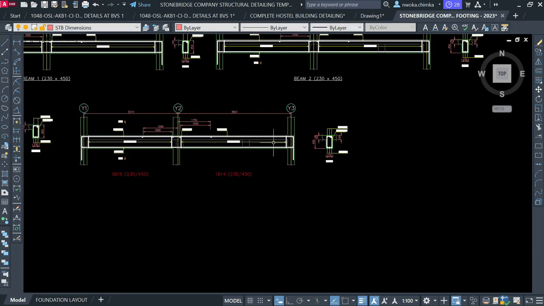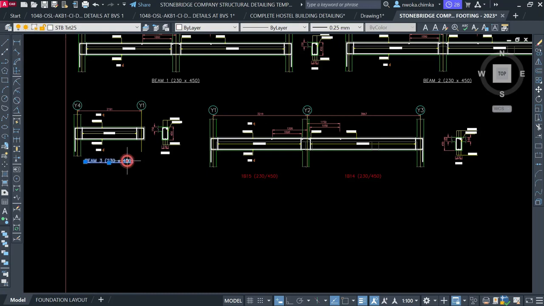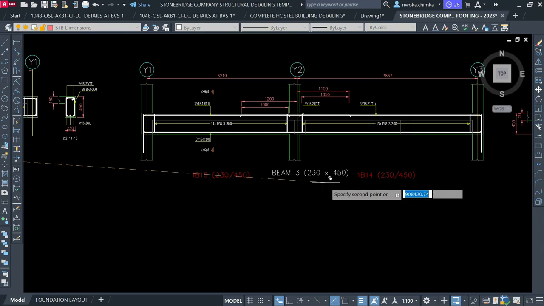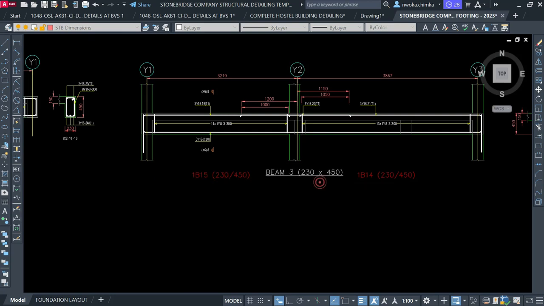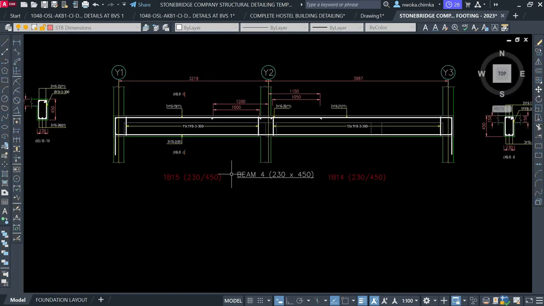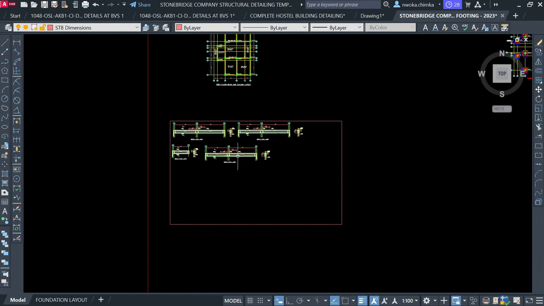Okay, so right now we will rename this to beam 4. Copy it and place this here, place this one here, place this here. And then call this one beam 4. This is now beam 4. Okay, that's fine. And then click on this, and click on this also, and then remove this. Okay, so we are almost done.